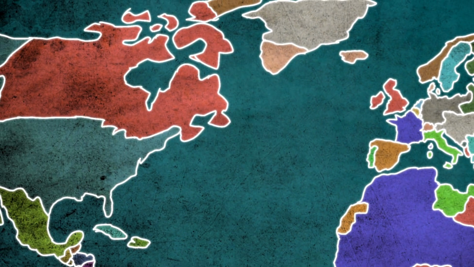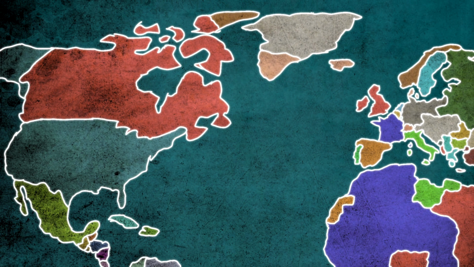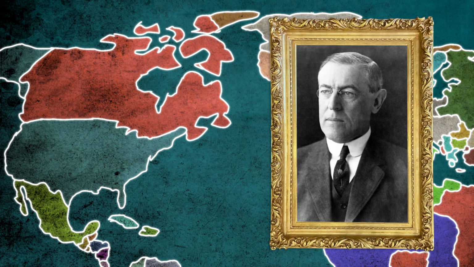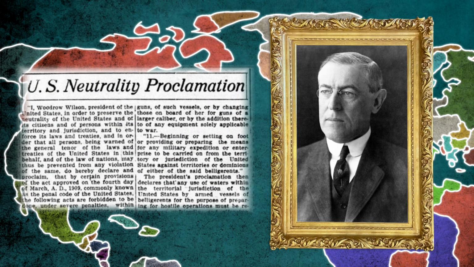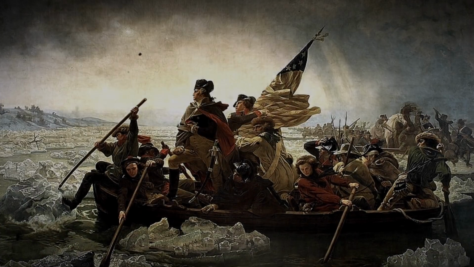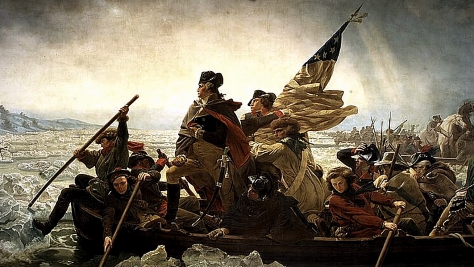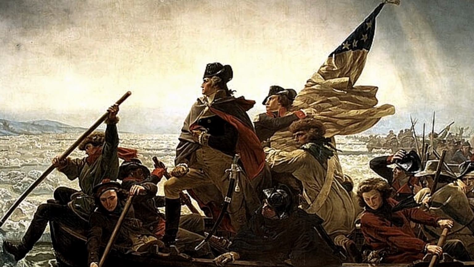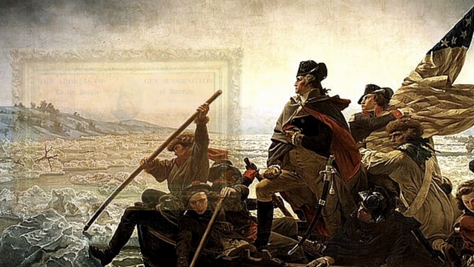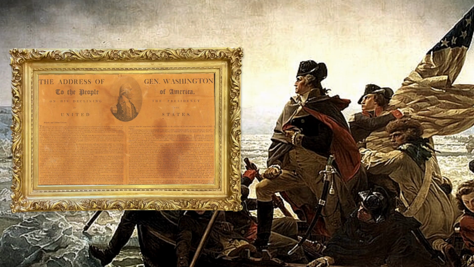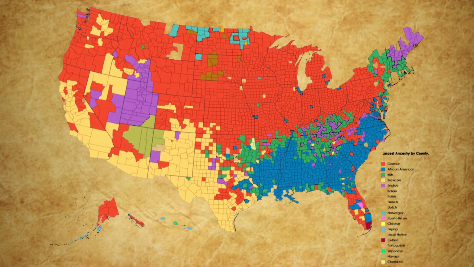At the outset of World War I, in 1914, President Woodrow Wilson declared that the United States would remain neutral, a stance that resonated with the majority of Americans. The country had a long-standing tradition of avoiding European conflicts, dating back to George Washington's farewell address, which warned against entanglements in foreign wars. The diverse ethnic makeup of the US also made neutrality a practical choice, as many Americans had ancestral ties to the nations involved in the war.